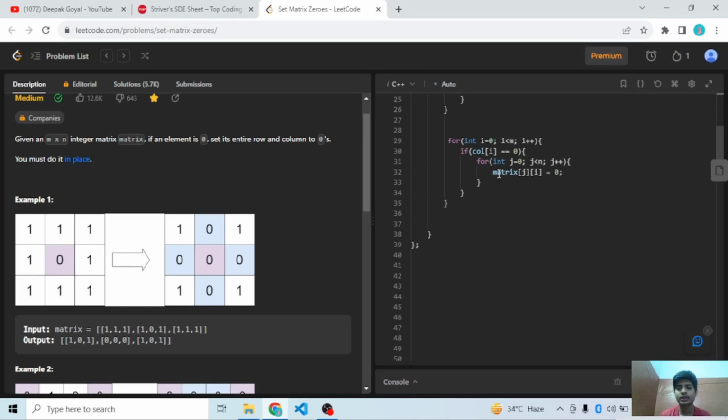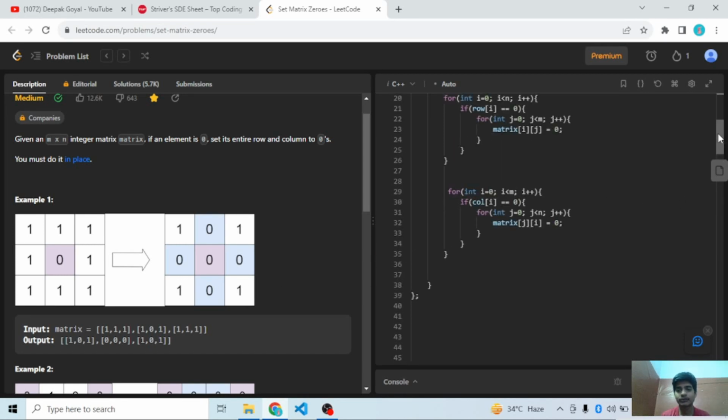Now remember one thing: why are we traversing this loop n times, not m times? Because we are making this column 0. So what is the size of this column? 1 2 3, equal to the row size, so that's why we take n.